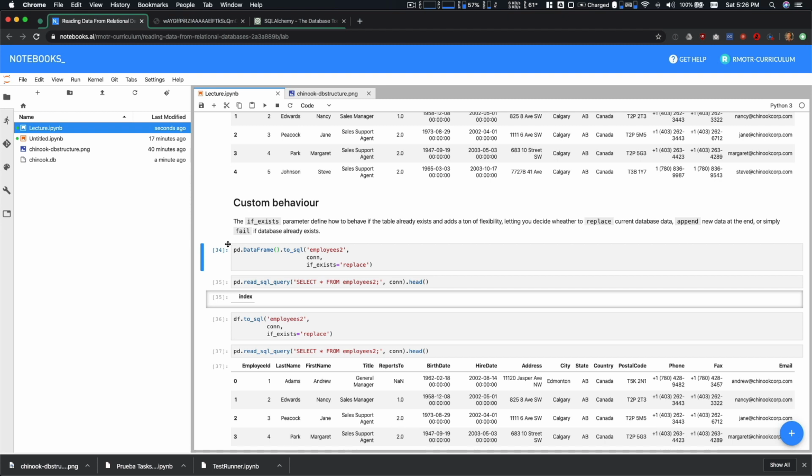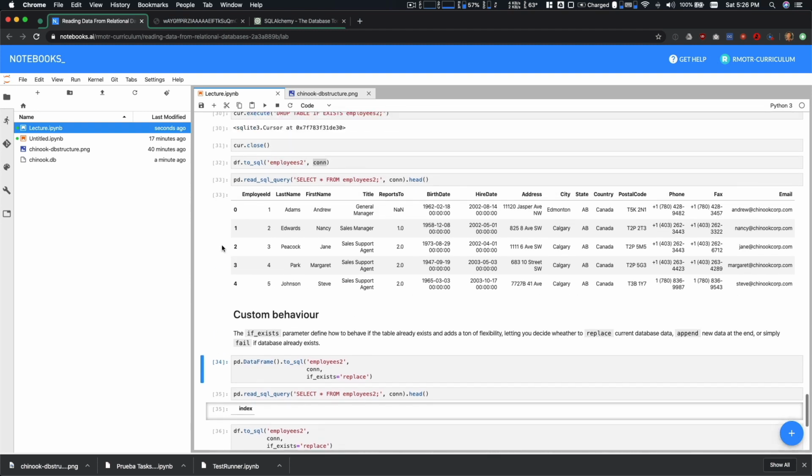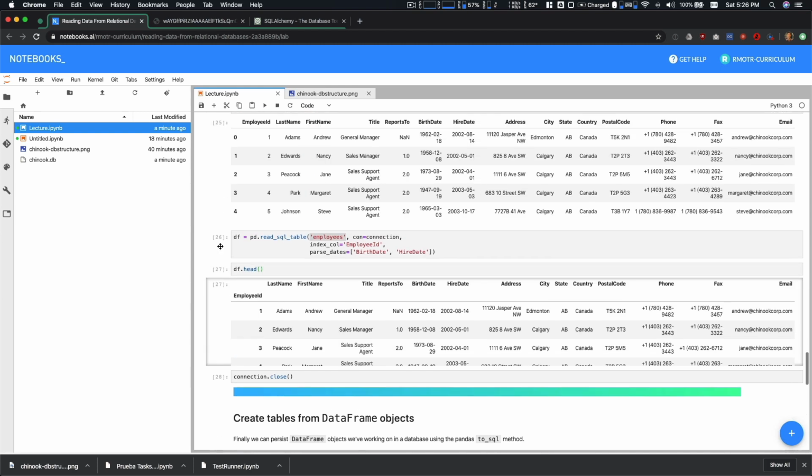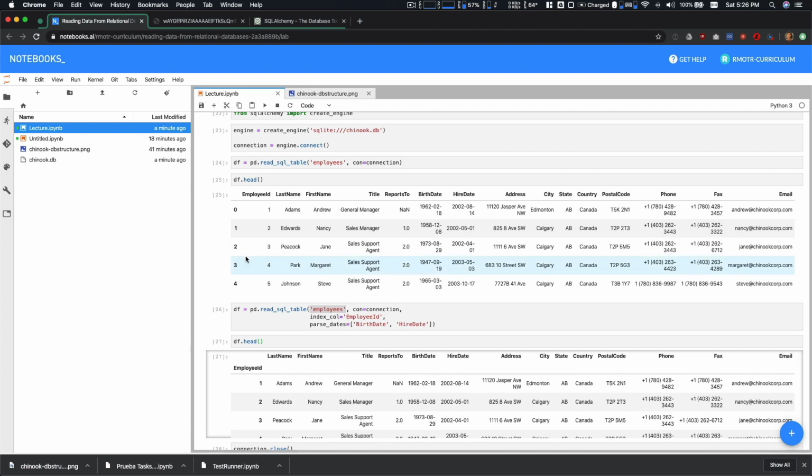What I want to say is 99% of the time you will find yourself reading data instead of writing it. So don't worry too much about these if it doesn't make a ton of sense. So this was all about reading SQL. Remember, go back to the Introduction to Databases with Python course if you want to refresh your SQL query language. If you want to practice more queries, there are a few exercises, but that's the course that has all the complexity within the queries. In this case, we're just seeing how to interact with it using Pandas.